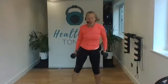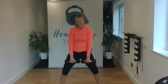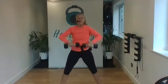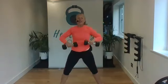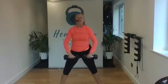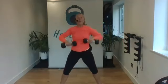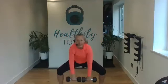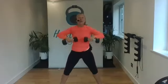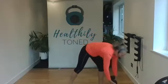We're going to start with the sumo. So toes turned out, we're going to sit down sumo, upright row. So pushing those knees out towards those toes. Lead with those elbows. That's it, guys. Looking good. Push those knees out towards those toes.